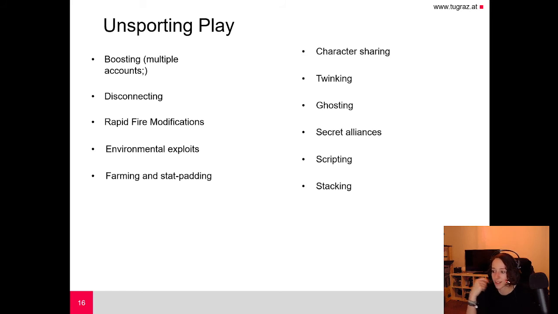So stacking would be that you alter the game settings or team lineups to give one or other teams an unfair advantage over others. For instance, you put a team together only with pro players against a team with not so good players, or you create team size inequalities, like 8 versus 10 players or something like that.